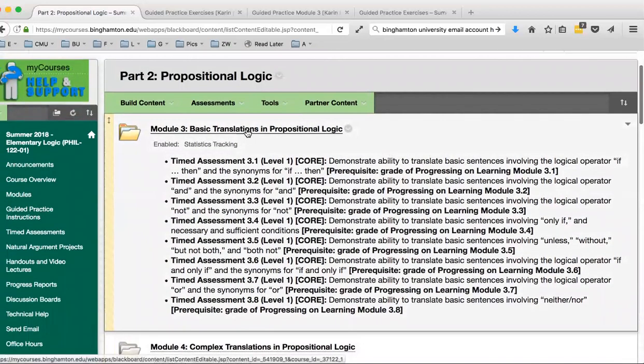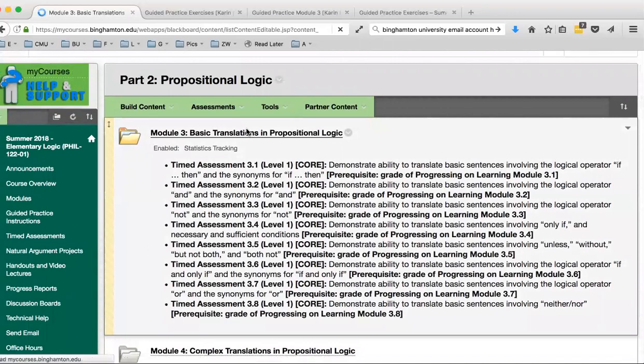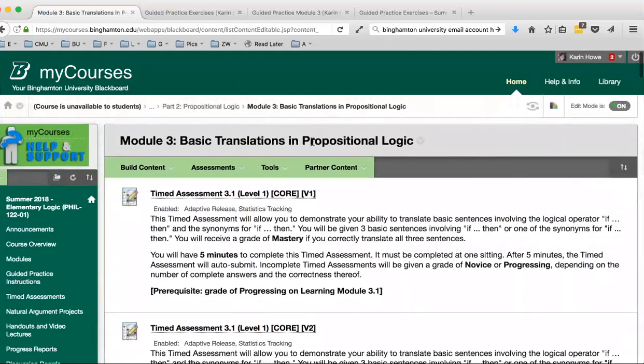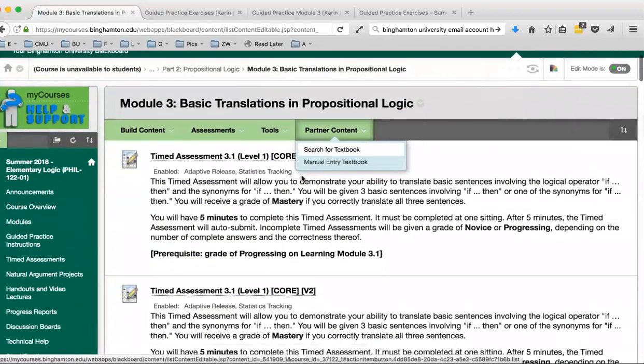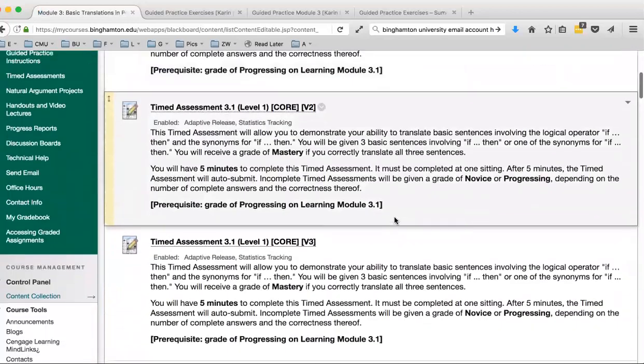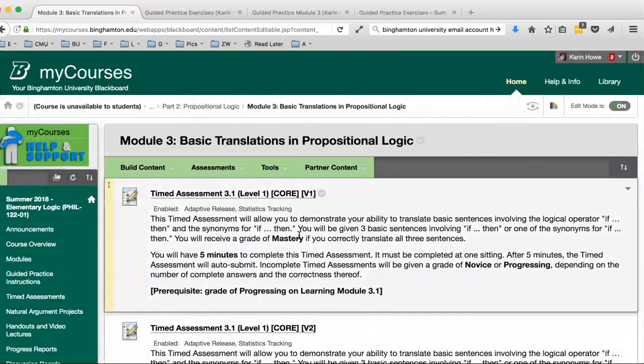So let's just look inside module 3. Now what you're going to see, you'll notice I have several different versions of the test. At first you'll only see one version. Later on, say you took version 1 of timed assessment 3.1, and let's say you didn't get mastery on it.